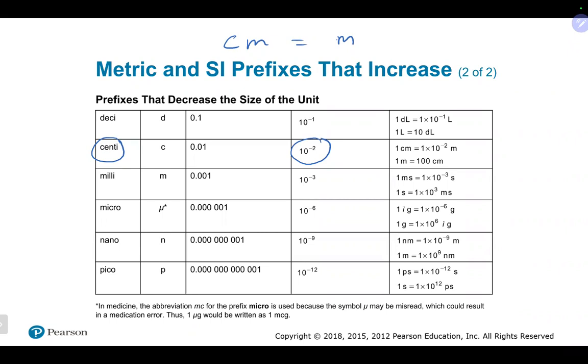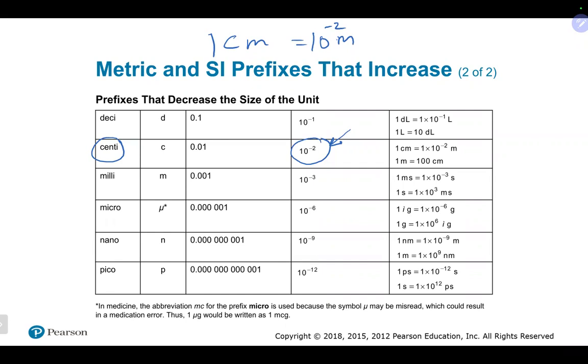All right, what should go in front of the centimeters? What number? So when I look at this number here, that is how much there is in the base unit, which meters would be the base unit here. So the 10 to the minus 2 should go here, and this should be 1 centimeter here, not the other way around. Again, very common. People always go the other way around.